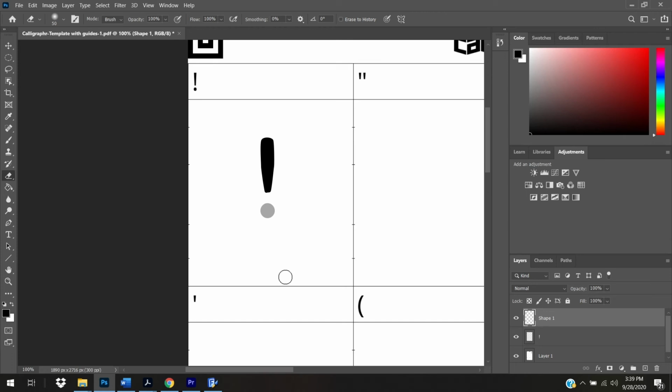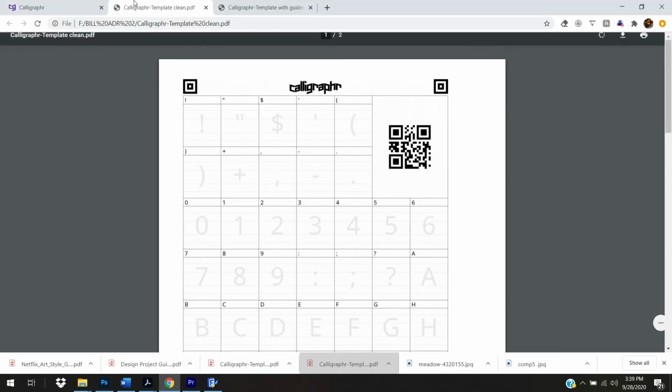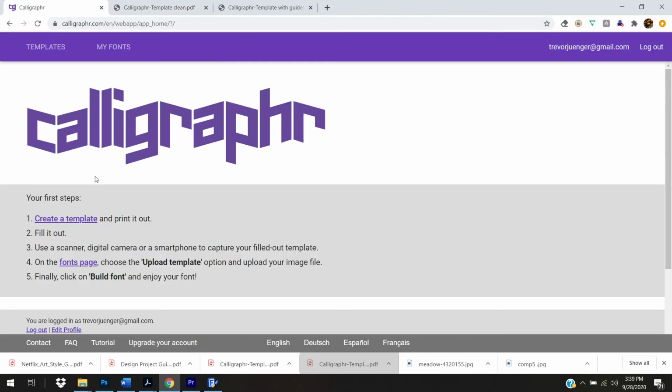You can also maybe clean up the stuff that you do, like illustrating by hand, which is always an option for you. So you could potentially do this entire project outside of Photoshop. You print the templates and you draw all the lettering and then you upload it to Calligrapher. So let me show you what happens inside Calligrapher, because it's probably going to give you a little bit of trouble, especially if you do the analog way, the way outside of Photoshop.